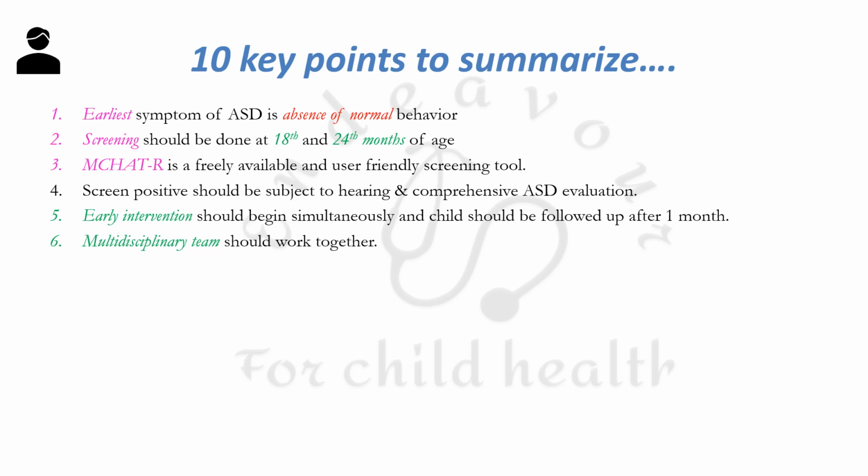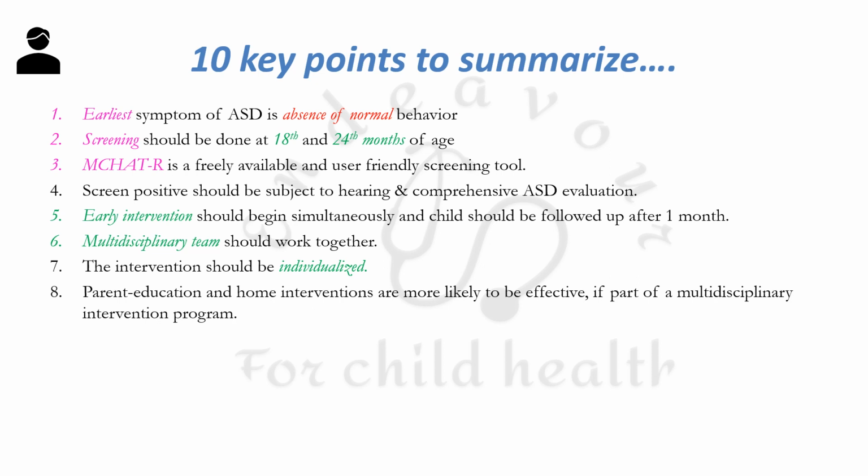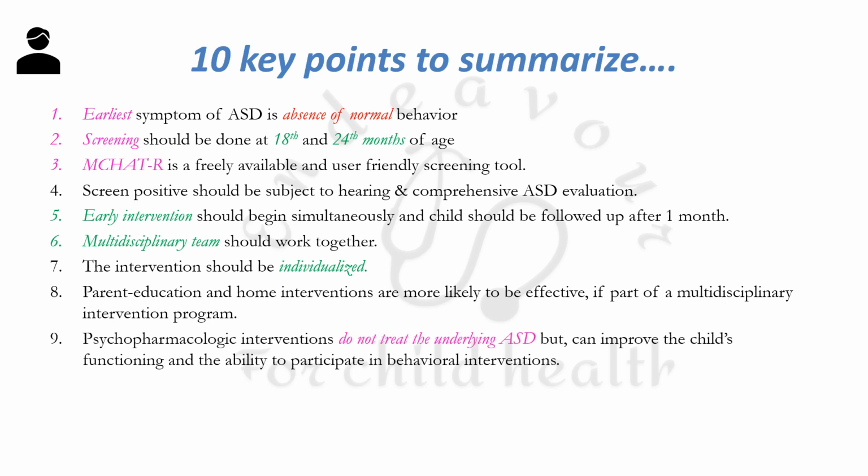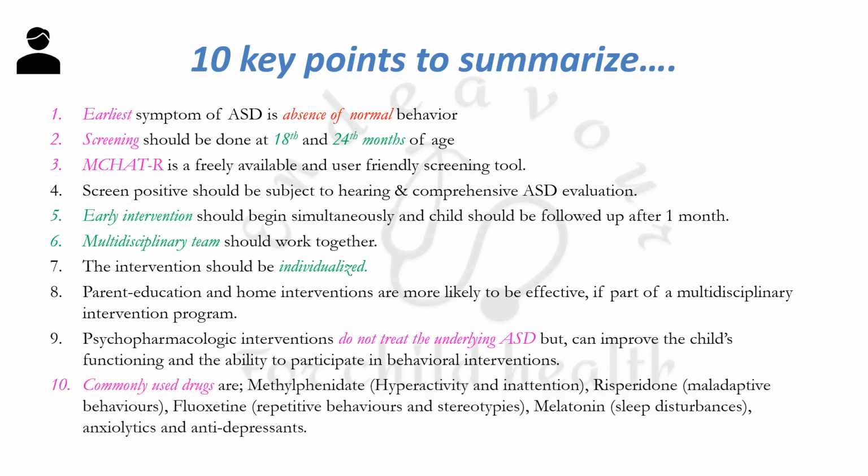Multidisciplinary team should work together for treatment of ASD. The intervention should be individualized. Parent education and home interventions are more likely to be effective if part of a multidisciplinary intervention program. Psychopharmacological interventions do not treat the underlying ASD but can improve the child's functioning and the ability to participate in behavioral interventions. And commonly used drugs are methylphenidate for hyperactivity and inattention, risperidone for maladaptive behaviors, fluoxetine, an SSRI, for repetitive behaviors and stereotypies, and melatonin for sleep disturbance, as also anxiolytics and antidepressants.